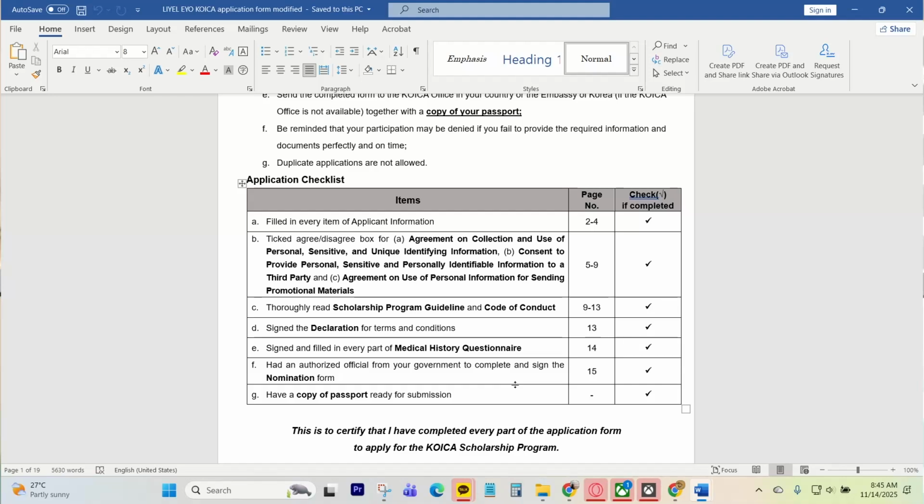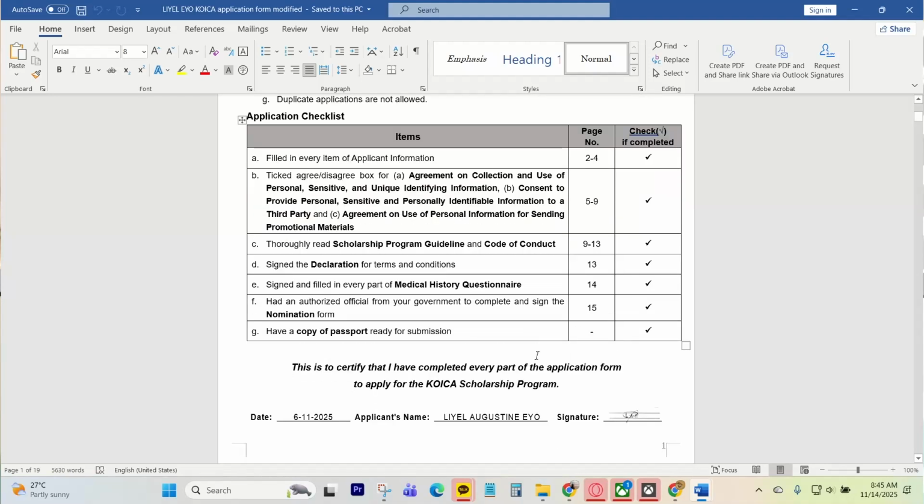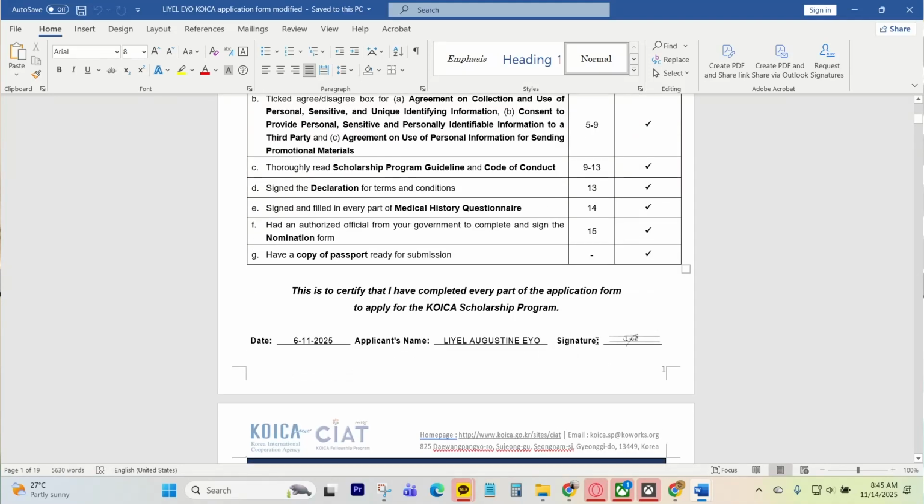So once you're done filling this part, the next thing you need to do is here you have your signature. You have to make sure that you sign. One thing you can do is digitally attach your signature in this place, like this one has done. If you don't know how to do that, you can ask questions, and someone can guide you through on how to do that. So digitally attach your signature here while filling out.